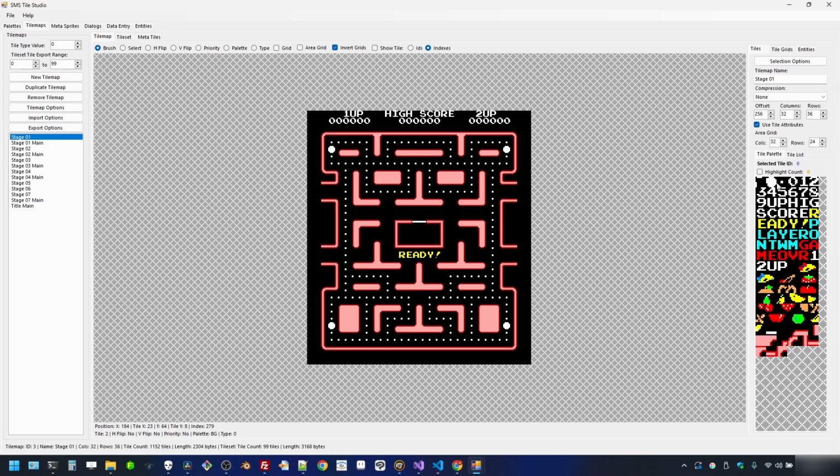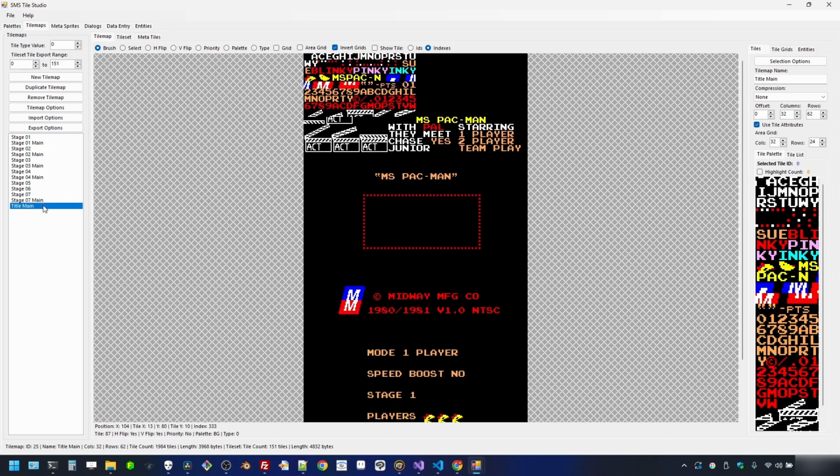Not so much these other portions like the pellets and the energizer. I put those there anyway. So we're going to grab all these tiles and put them at 256 like we normally would, but only these tiles that have to do with the high score, because we're going to still show the high score on the title, so we need that.